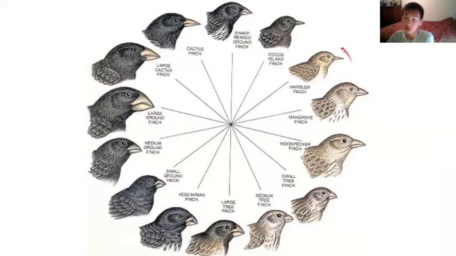So if we look here, I'm going to try to explain to the best of my ability the food sources that these finches have. This very small beak is good for picking up the small seeds, cracking them because they're kind of soft, and then getting the food from inside the seed and eating it. So that's how that finch, the warbler finch, I believe, will eat that seed. Here we have a bigger finch, bigger beak, so maybe a slightly bigger seed, and maybe a little bit harder.